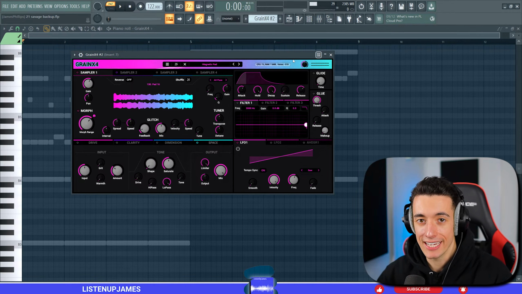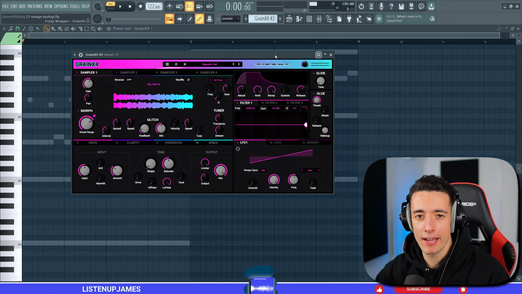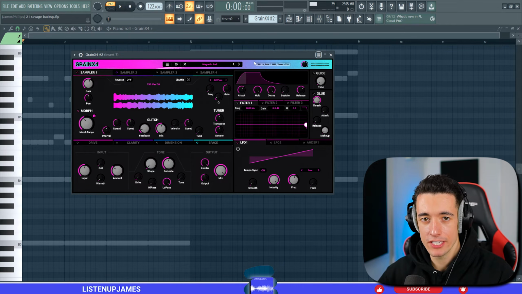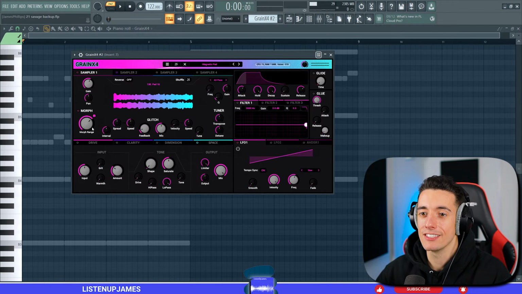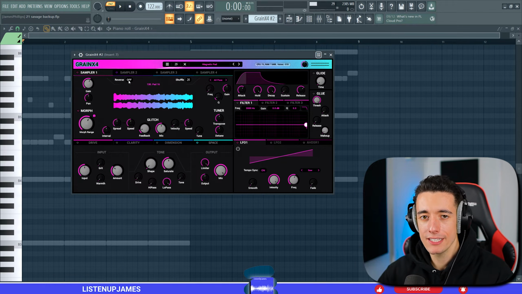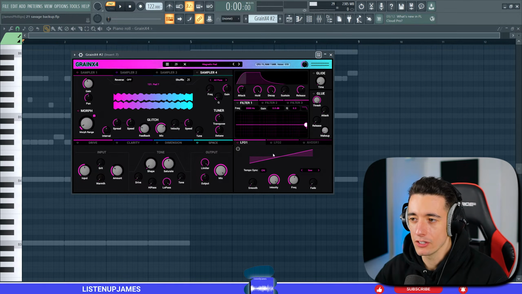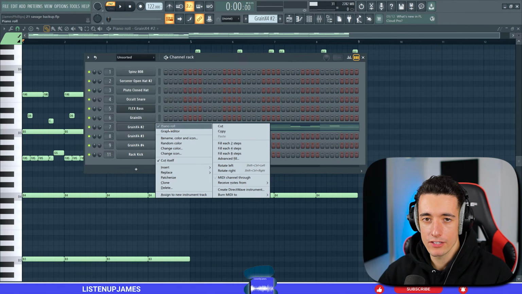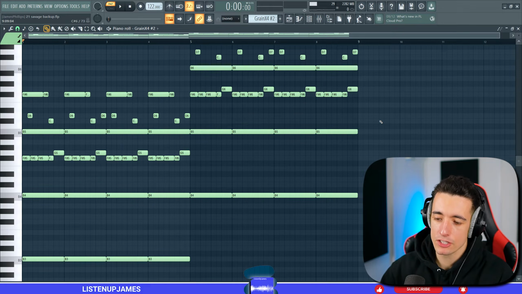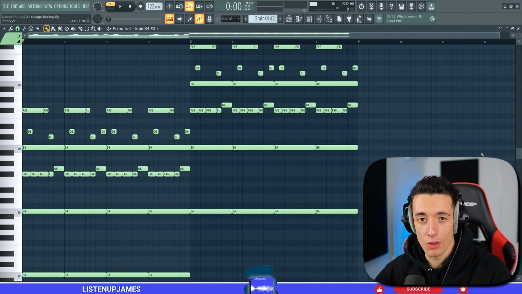Here we're going to want to take a pad preset. Again, you can take any pad preset from any plugin, but here's the reason why I've chosen to use GrainX4. It has this morph mode functionality, which basically allows us to switch between which sample plays using a low frequency oscillator down here. We can then right click on this, press the piano roll button, and then press Control and V to paste this in. Here's what this will sound like.